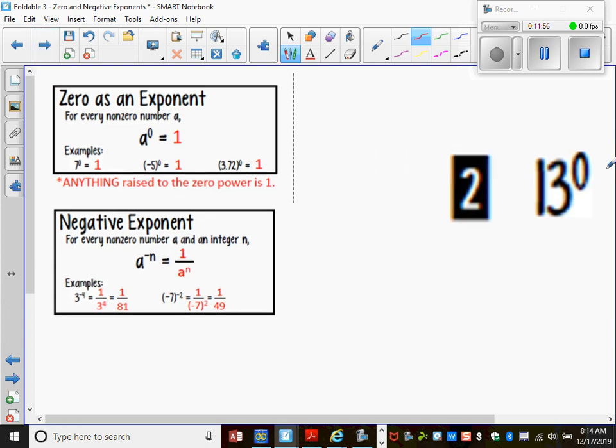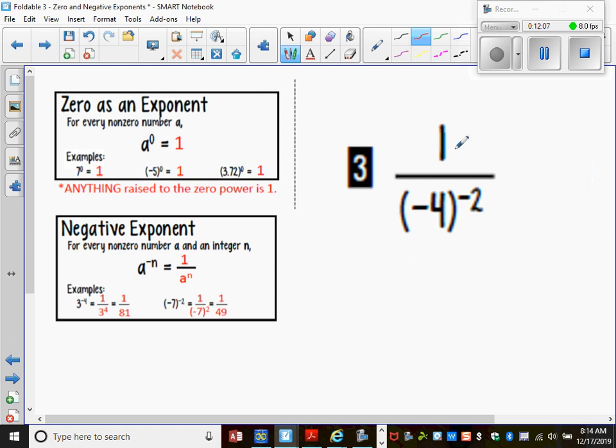All right. So here, anything to the 0 power, what should we write? Okay, 1. We already know that means that you're dividing a number into itself. Now for this one right here, this is actually already in the denominator. So keep thinking that when we have these negative exponents and we take the reciprocal, of course, if it's in the numerator, then when we take the reciprocal, it drops down to the denominator.